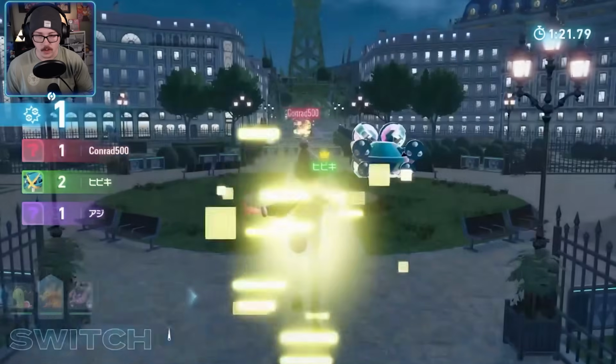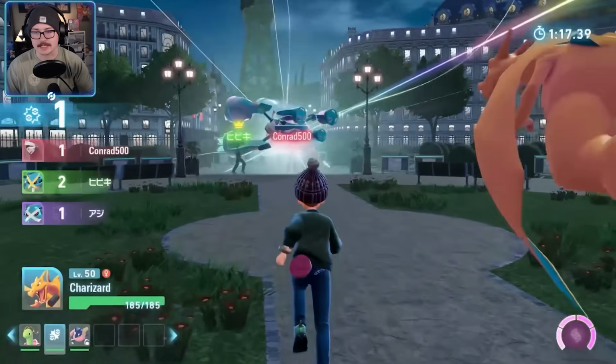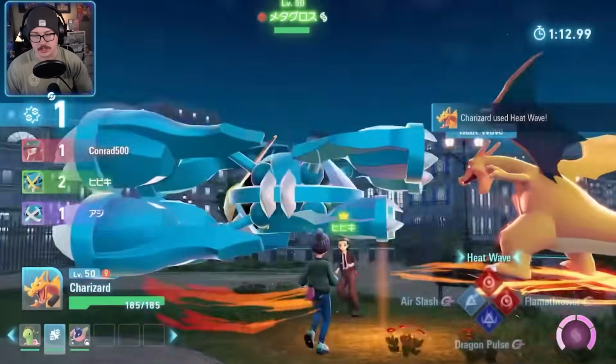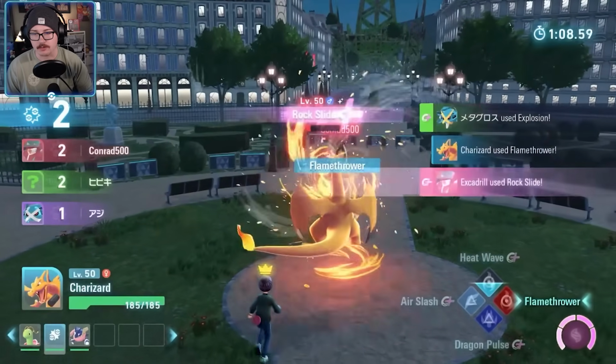So it looks like I'm going to go right into Charizard because of that Metagross. Charizard's going to play really nice. Nice to see that there's an Excadrill and another Metagross on the field, so I feel pretty good about this decision. We're going to hit it with the Heat Wave. We're going to secure the KO. And we're going to try and get a Flamethrower down real quick.